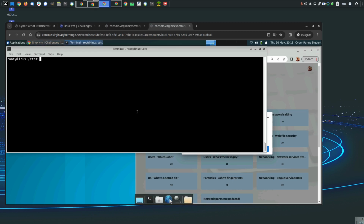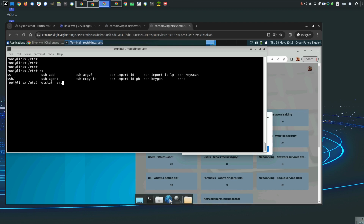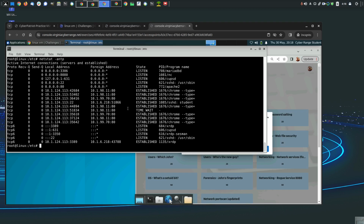So the first thing is to find out what ports are bound to what on your system. You can either use netstat or the new version, which is ss, I think. I'm going to use netstat because that's kind of classic old school. That's what I am, old school. So netstat, all numbers only, TCP, and show me the process name. That'll show me everything that is bound to an IP address, the local address here, and what's connecting to it from the outside, if anything.